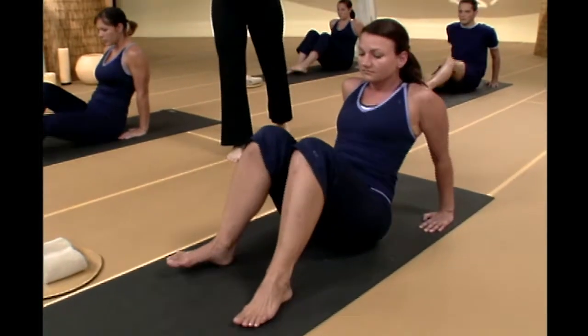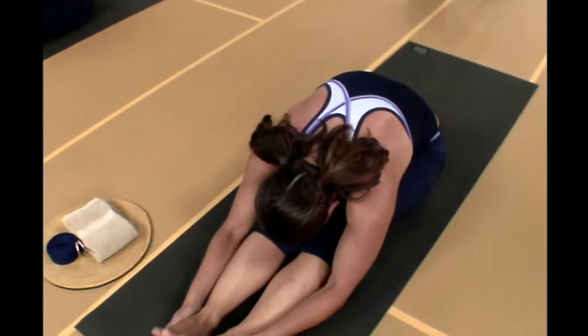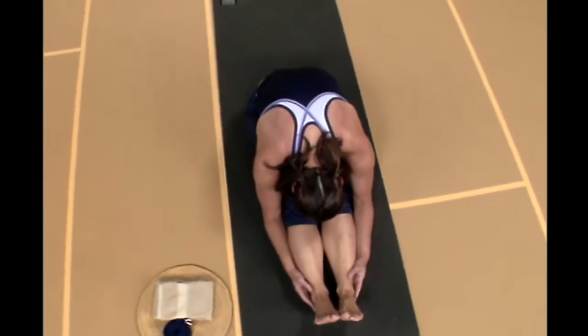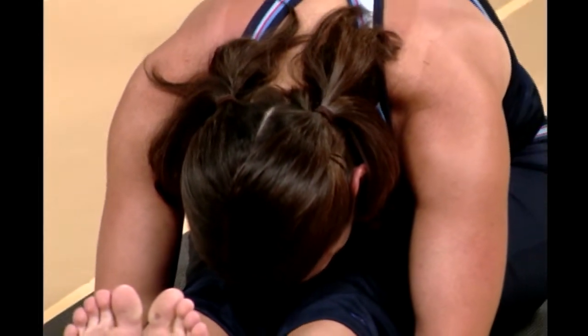Straighten up through your legs and go for that nice, easy forward fold. So we're working legs a little bit here while you're in your forward fold, but I want your attention, your focus to be on rolling forward and relaxing through with your shoulders and upper body. One more deep breath there. Looking good, everybody.